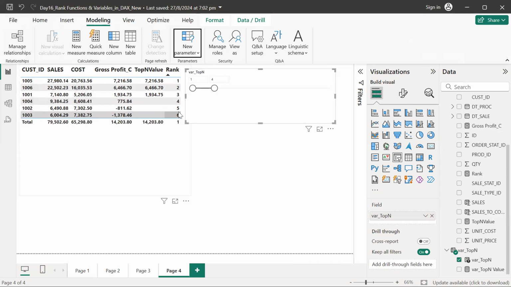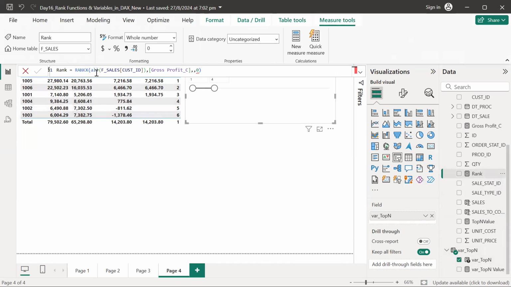So we use this kind of slicer and provide this provision to the customer to select only the appropriate ranking. For that, you have to use the RANKX function. So what is the RANKX function syntax?